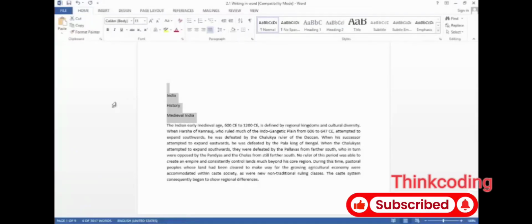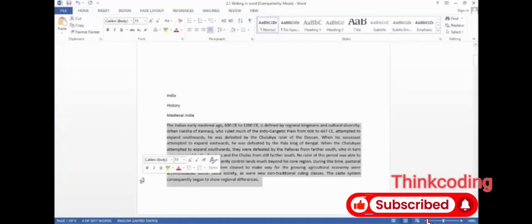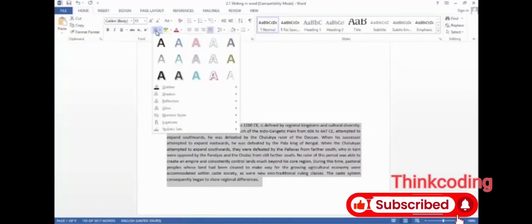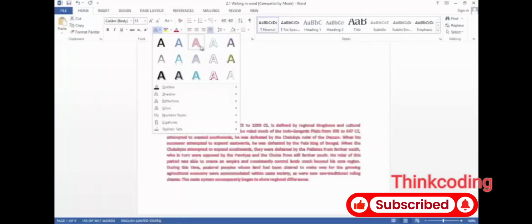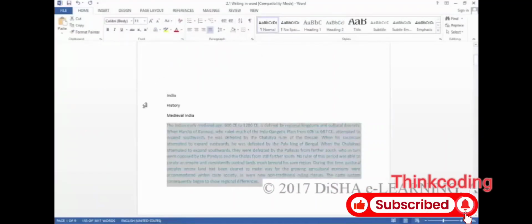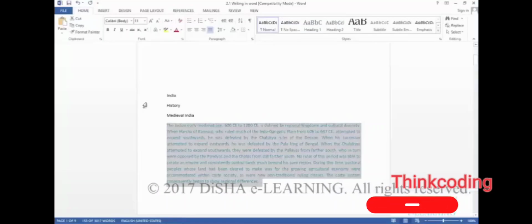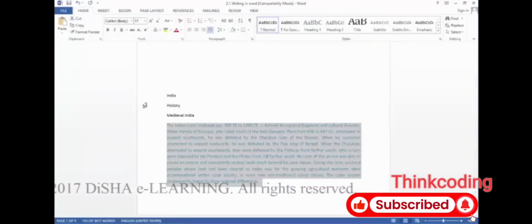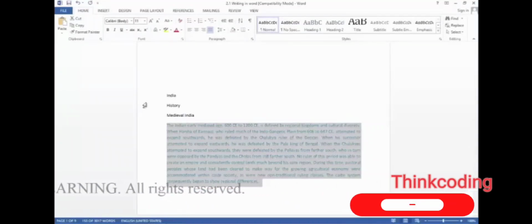We can add text effect to a group of selected text. Select a few lines of text. In the font group, this button here is to apply text effect. Click on the button. This will open a menu. We have a few options here. When we move our mouse pointer over the various options, we get a live preview. Let's select this option. You can see that the text effect has been added to the selected group of text. You can even see the reflection of the formatted text.